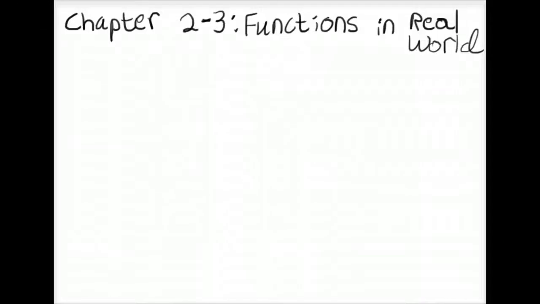So, in the last section, we talked about drawing graphs of different functions that had different equations. And in this section, we're going to talk about functions in the real world. So, basically, there are often situations in the real world that are basically two variable quantities that are related in such a way, or, in other words, that one variable will depend on the other variable.